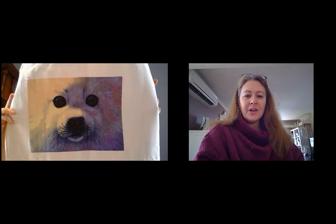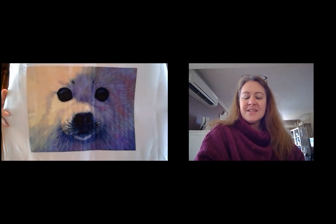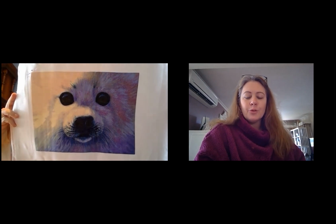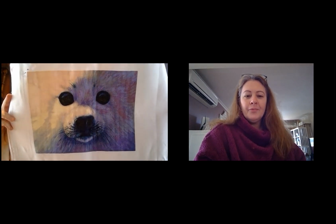So I actually managed to finish Harp Seal. Look at him. And I'm so happy. I love the way it turned out. He really is adorable. And I miss stitching on him now. Well, you could always stitch it again. No. Well, but done. I do miss stitching on him, so I was very happy about that.